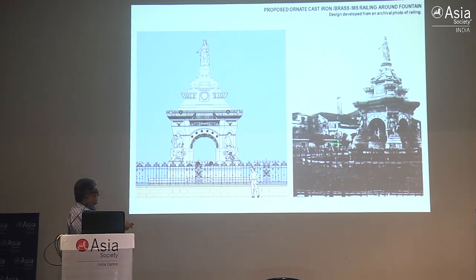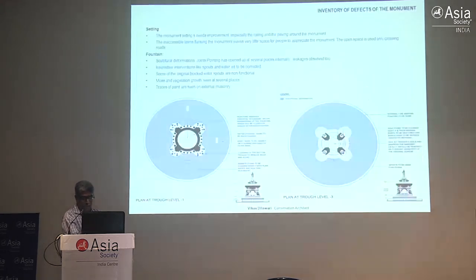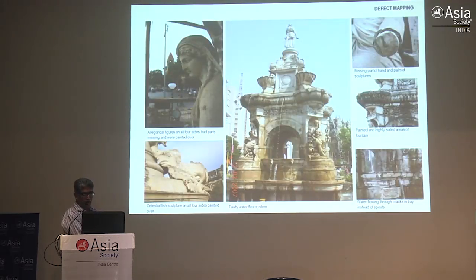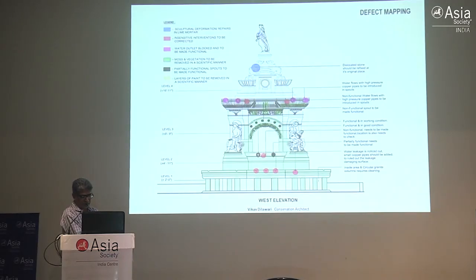By the time we did this, it was the fourth fountain I was working on, so we had some confidence. The railing design was copied from historical evidence and took about 15 to 20 days to exactly rasterize and get made. The inventory of defects is crucial - as a conservation architect you have to record all your defects and prepare good drawings. The mapping of the condition was done carefully. The spouts were punctured anywhere, there were broken hands, and everything was painted over. When you have missing pieces joined with cement, you paint it to camouflage it - that's how the paint business started.